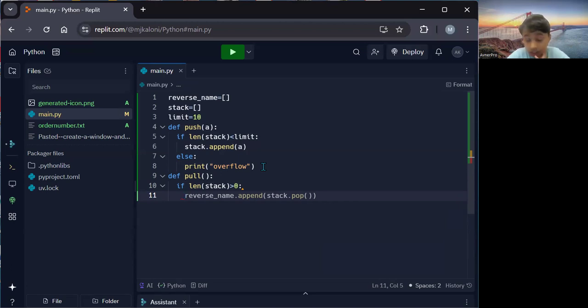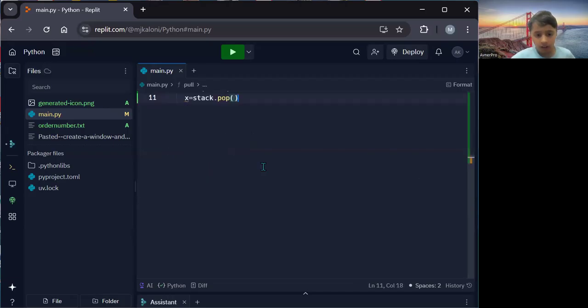For actually reversing the string in the stack, first of all, we have to take a normal name. After entering the name, it's going to be put into letters. We have to make it into values of I. So for I in name, which we'll do later. After that, we do push I. Then we do pop I. So x equals stack dot pop. You'll see later on why.